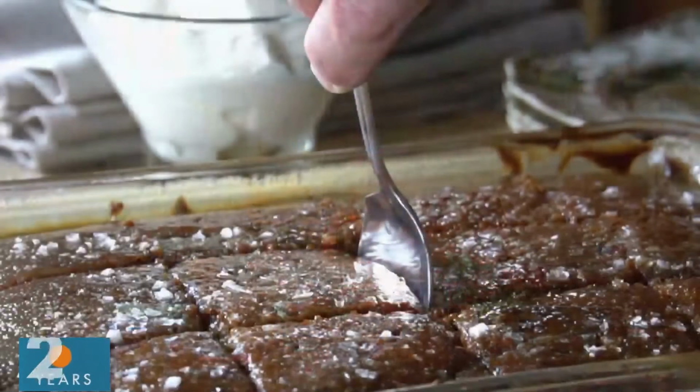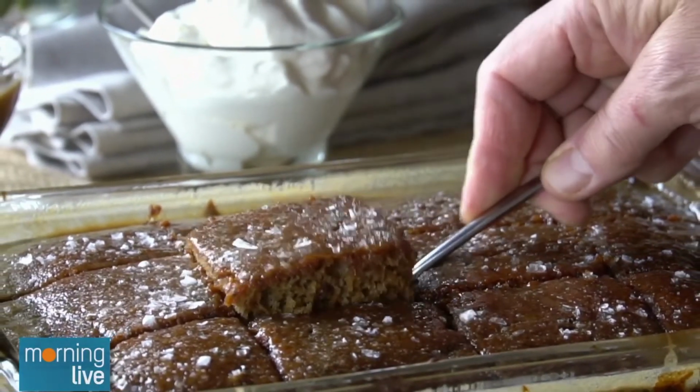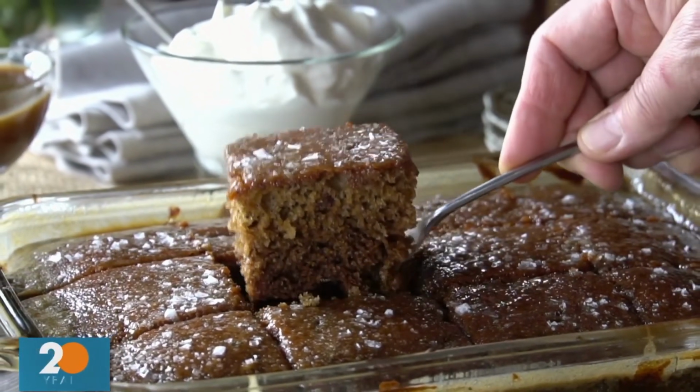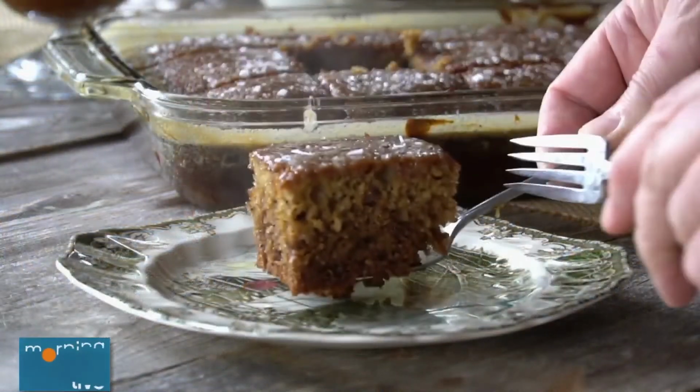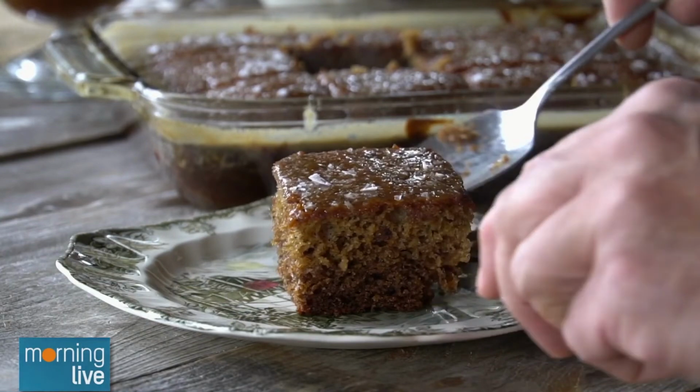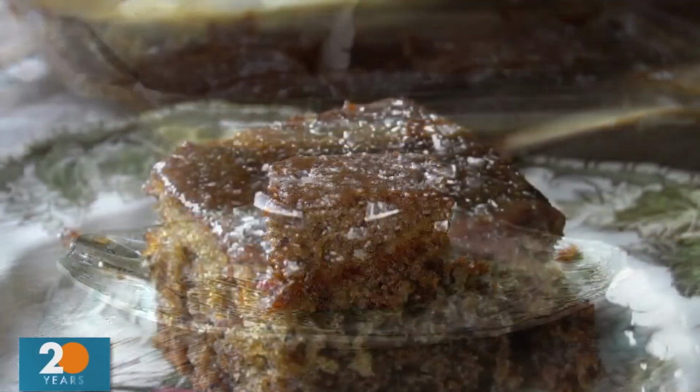Yeah, Carol and I spent a ton of time trying to redo this recipe to make it really easy. It's all done in a food processor. The basic ingredient for a sticky toffee pudding is dates. So we're taking dates and we're going to soak them in a little bit of baking soda and milk. You bake this off. Look at that beauty shot of it coming steaming out of the dish. It's incredible.